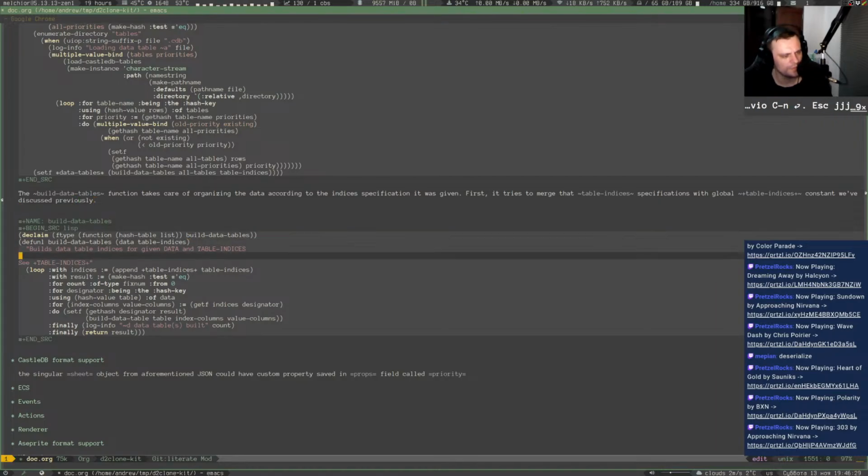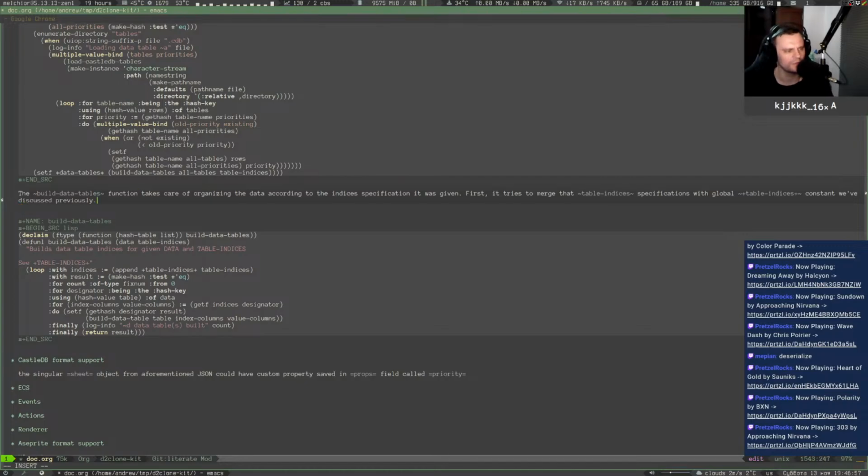Right. So what is going on next? The result is make hash, with count of type fixnum from 0, designated new hash key using hash values of. So it basically just goes over all of the tables, right?